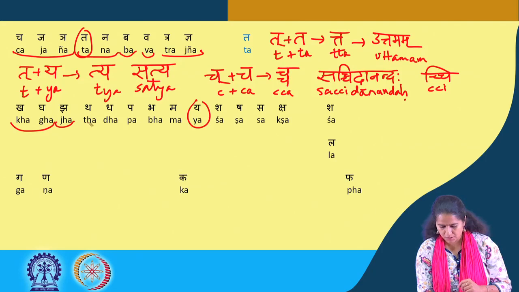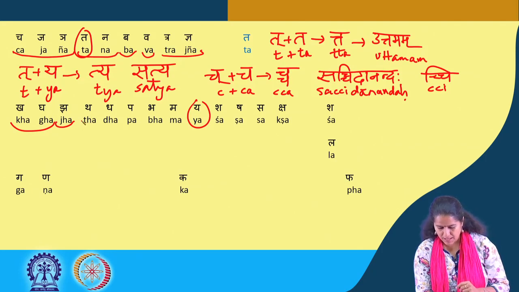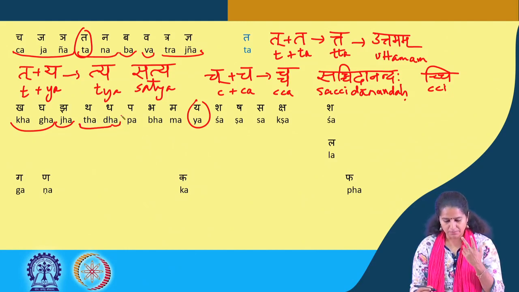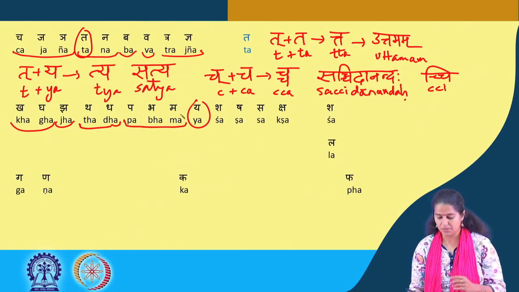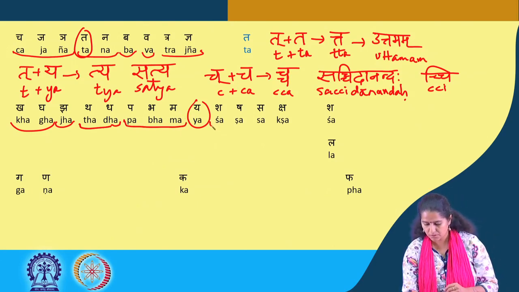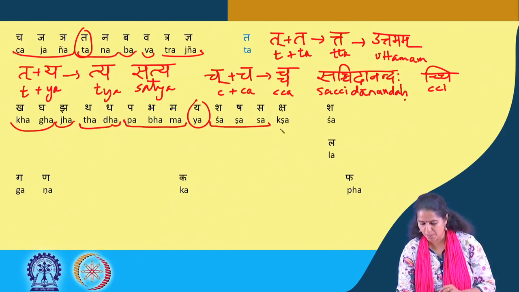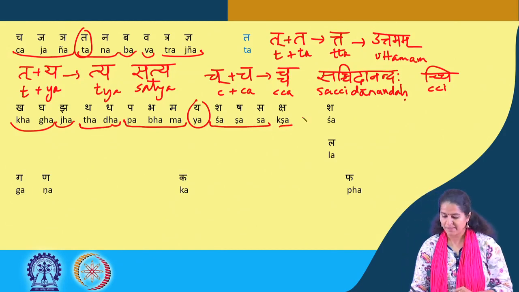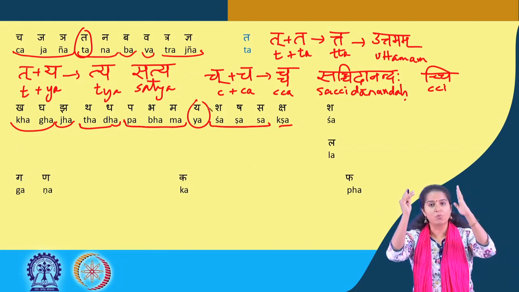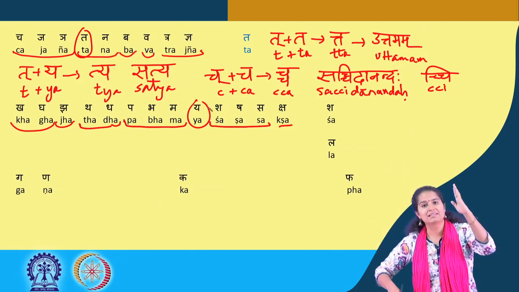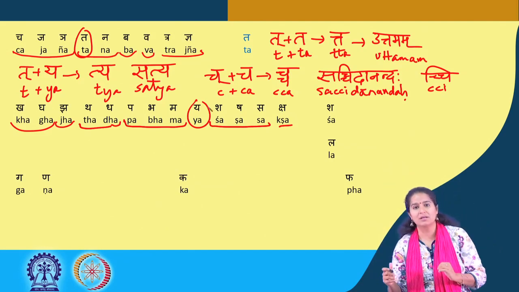The k, kh and g are gutturals. Then you have j, which is a palatal, and then you have th and dh, which are the dental ones. P, bh, m, all three of them are labials, and then we have the three sibilants or ushmana, and ksha, a combined consonant there, and ya, a semi vowel. So here what we find is that there are 2 points of touch, and therefore what happens is that the second stick drops and it connects to the next letter.